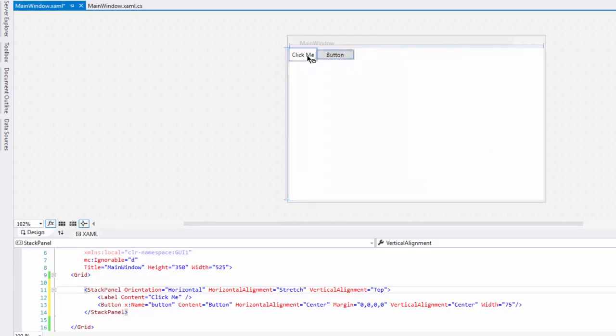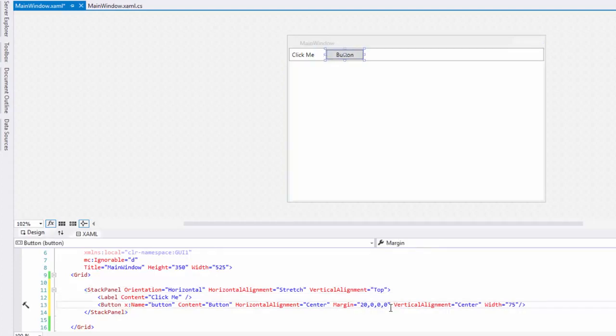What you can do is you can use margins to separate things out further if you want to. So with the button, I'm just going to set the margin left to be 20 pixels, and you can notice that it hops over there. Okay, so the main thing to remember with the stack panel is it's really useful for stacking contained elements either vertically or horizontally, and orientation is the key word or the key property that you would use to determine whether it stacks horizontally or vertically.